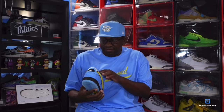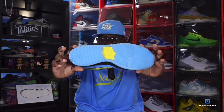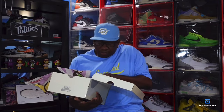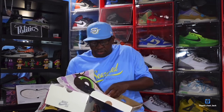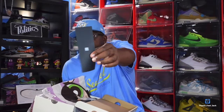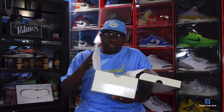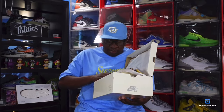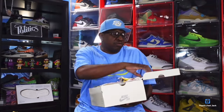Last but not least, my favorite of the bunch — more of that Powerpuff paper. Here we go, this is my favorite pair. It kind of matches what I have on now. These came from GOAT. You've got the white-on-white Nike SB sticker, and here's your GOAT authentication card. These are some pretty clean sneakers.